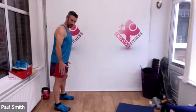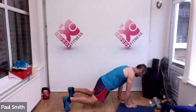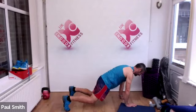All right, straight legs or slight bent knees, walk out. Push your hips forward and walk back. So walk out and come back. That's it. Working your hip flexors, your shoulders, your arms, warming you up.